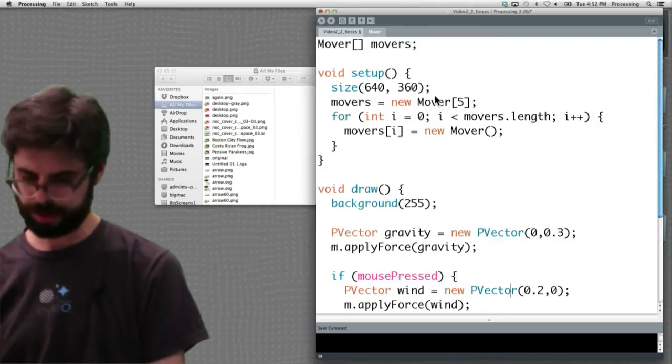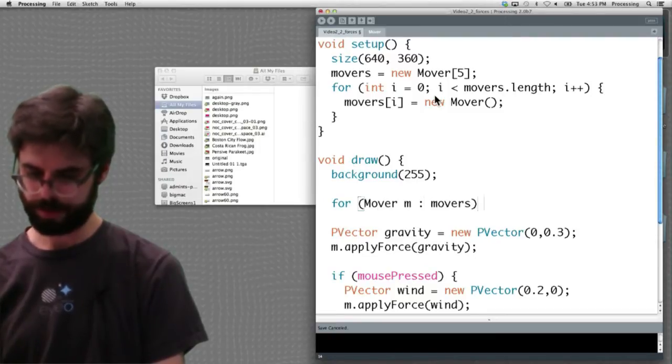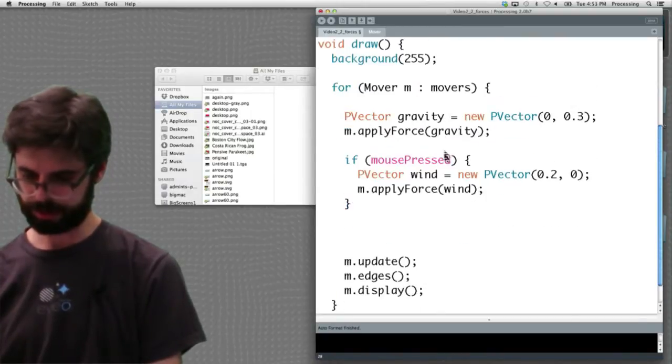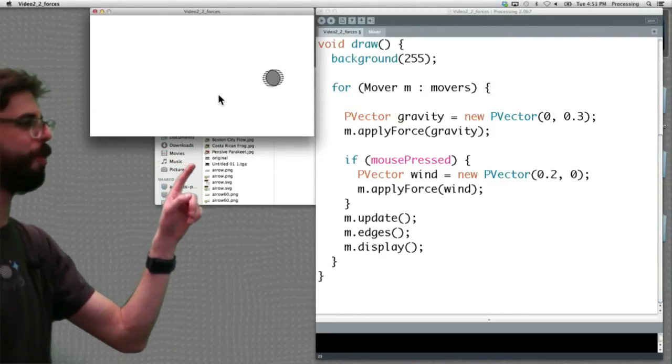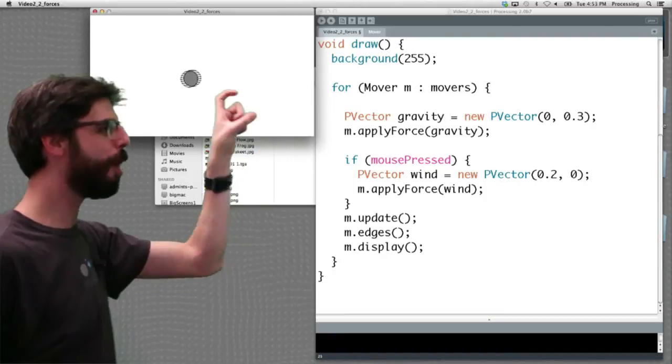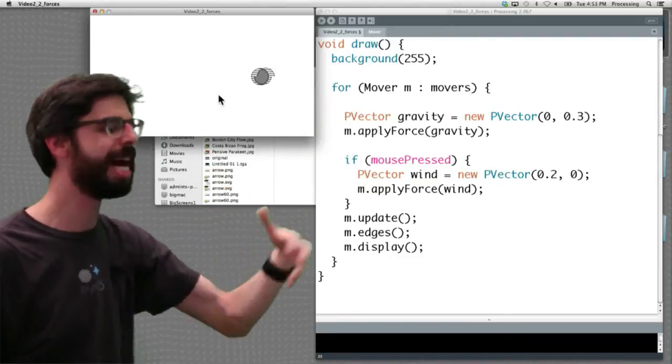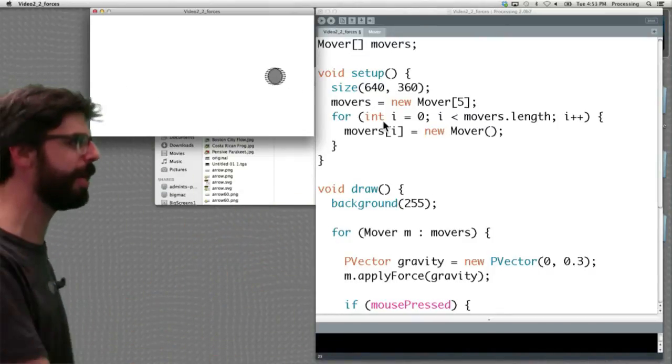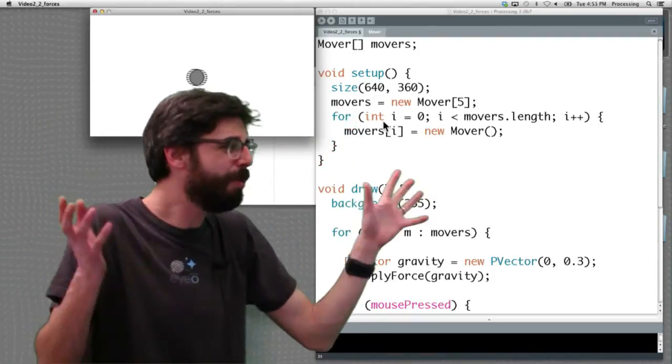I want to make, you know, maybe I'm going to start with just five of them, and I need to initialize them with a loop. And then I'm going to make another loop here. I'm going to use the enhanced loop and see this is going to be very exciting. And I'm going to let this run. And we're going to run it. And what's interesting here is that it looks like I only have one, right? So what I did here really, really quickly, and by the way, if you're not familiar with this enhanced loop, it's a really nice loop.